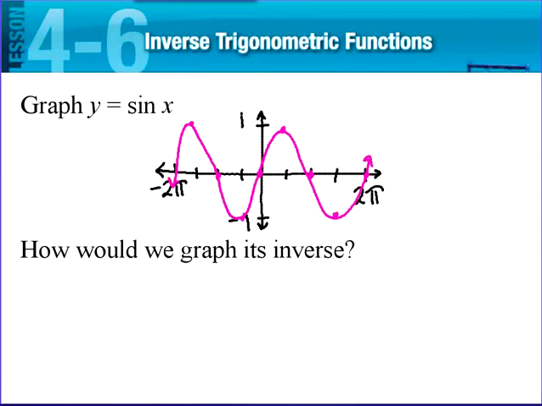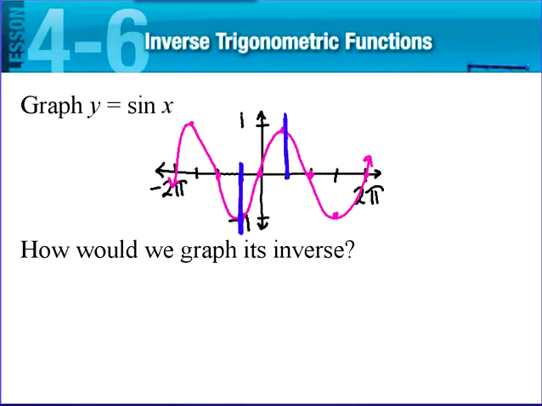And so what we would do then, remember, is we would restrict the domain. And we would say, okay, only look at these values. Only look at this part of the graph. So let's say I restrict the domain right here, and I start here. Where would I stop restricting the domain so that it would pass the horizontal line test? Positive one on top, yeah, positive one right here. And so this is how I'm going to graph the inverse.